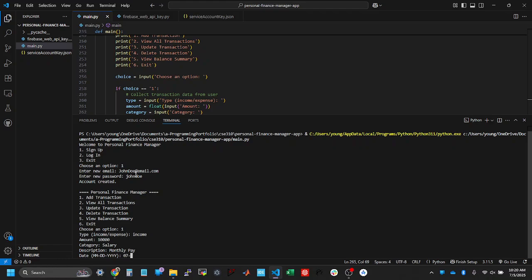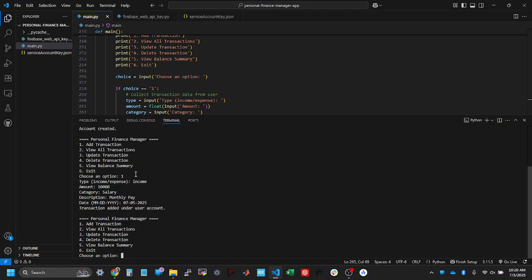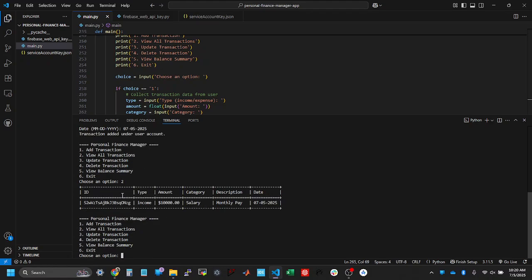Then just do today's date. So that added a transaction, and then you can view it here. So each transaction has a unique ID that Firestore automatically creates.